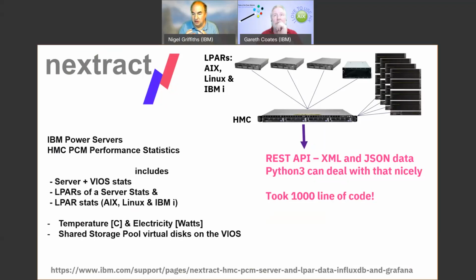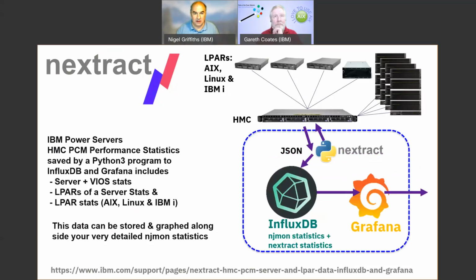So I wanted to refresh it and make sure it works, and particularly that the server and the LPAR stats worked okay. Along with putting the data into InfluxDB. It did that in the past as well, but I had a couple of little bugs. There were things like tags missing that we learned about in the meantime, so I had to fix those things to get it to graph the data.